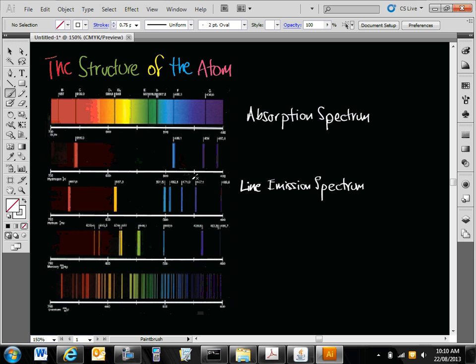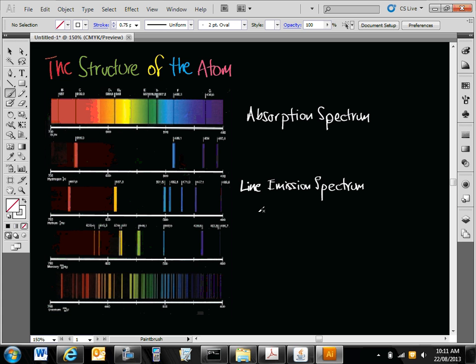Okay, so the line emission spectrum, essentially these are for neon. Neon looks something like this. There are lots of wavelengths emitted in neon. Each of these wavelengths, or small areas of wavelengths, corresponds to an energy level jump in the atom. I'll bring up an energy level diagram in a second because we won't talk in these spectra so much. We'll talk in energy jumps.